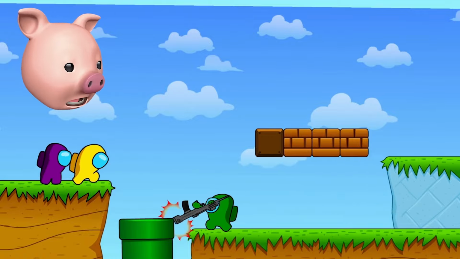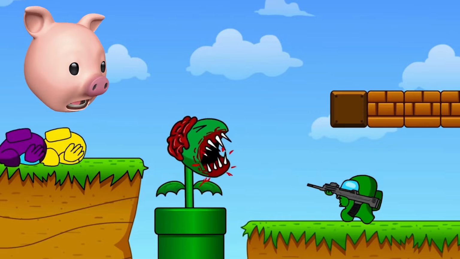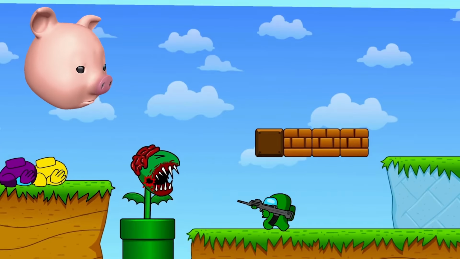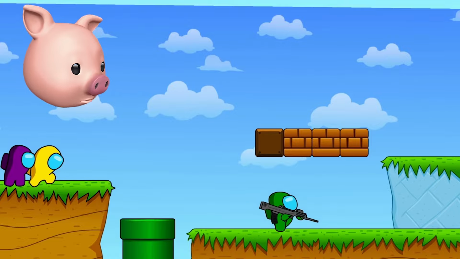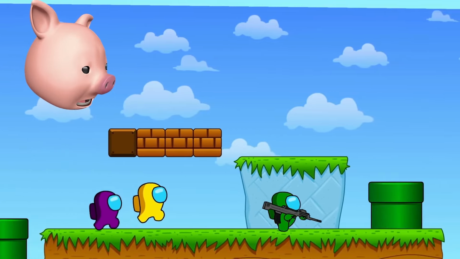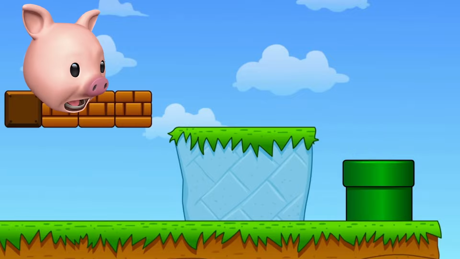Good job, Green. Okay, wake up, Mr. Plant Guy. There we go. Here we take him out. Easy. The crewmates just need to make it through this. We have multiple levels for the crewmates to survive. Will we be able to survive all the way to the end? Find out, because it's about to get crazy. We're going down a pipe. What is down the pipe?